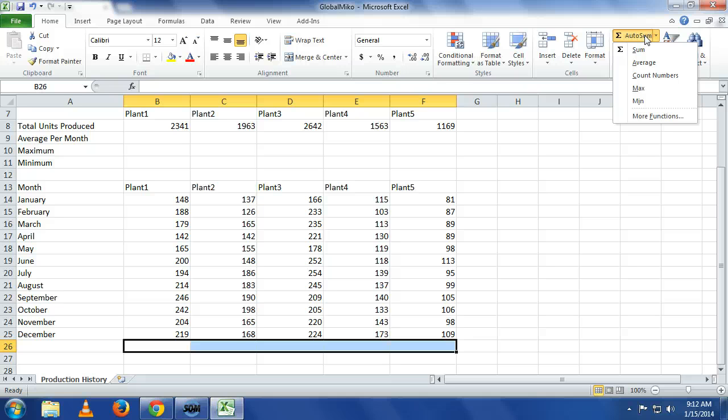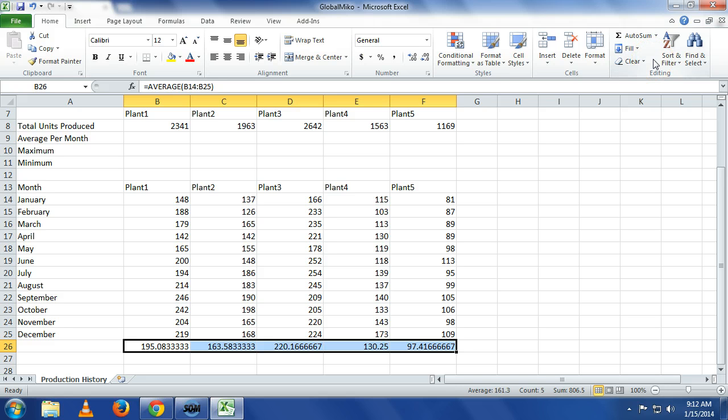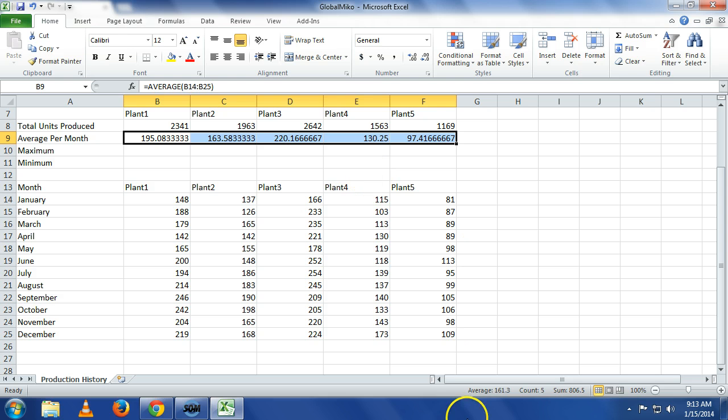So if we go down to Average, it has averaged each of those columns for me. It has inserted AVERAGE B14 through B25, C14 through C25 respectively. And I'm going to move that up as well to the average per month.